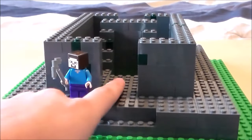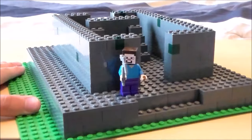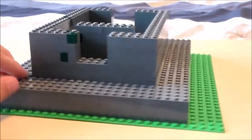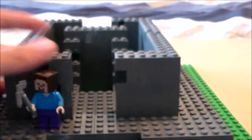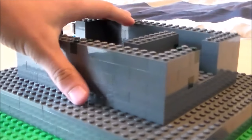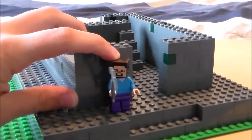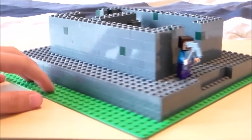Right now it's just the top part, but I will be making the bottom in the tutorial as well. I basically just have the pad on the bottom, the window in the back, the first layer of walls, and the stairs in the middle — that's where the next part is going to lead to. There will be an underground area underneath where all the traps and things are. And there's Steve — just to show you how big it is, it almost takes up an entire base plate, so it is pretty big.